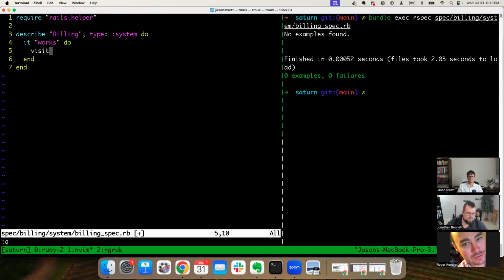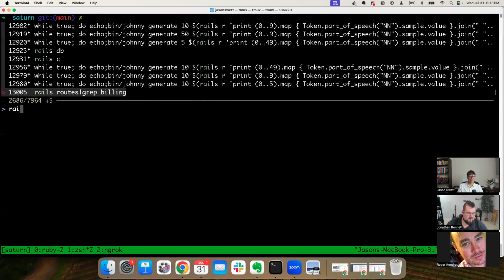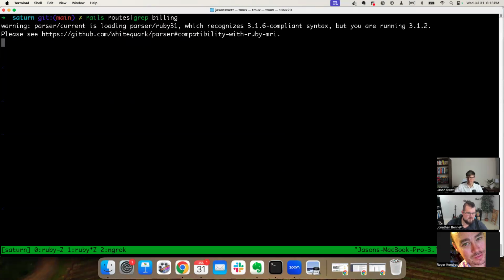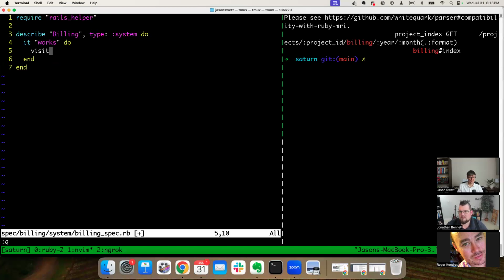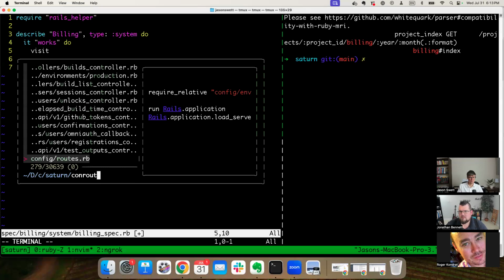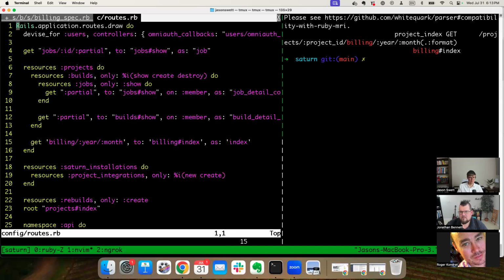And what's my billing path called? Hmm. Doesn't look like it really has a name. Well, it says as index. What if we do as billing?